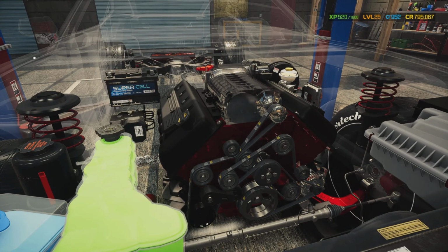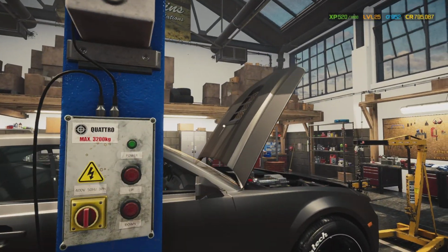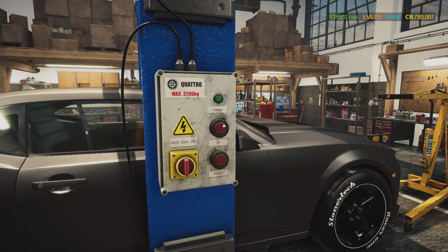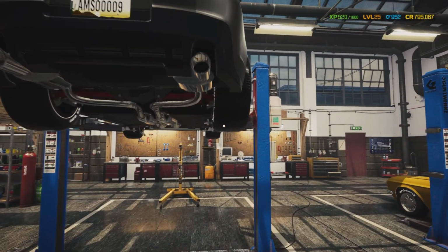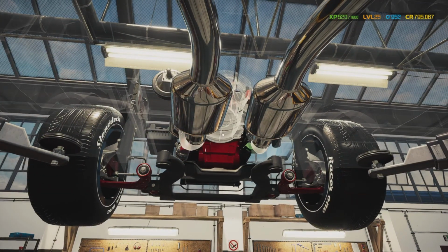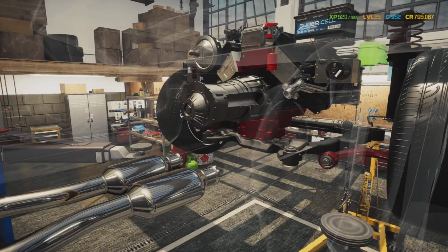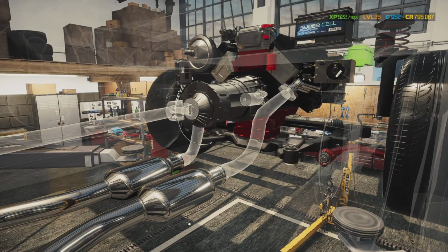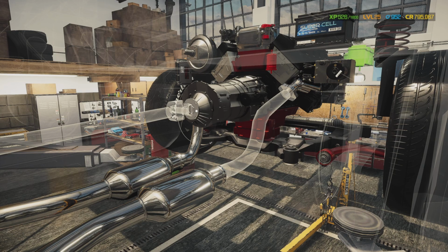Beautiful. Alright, let's see. Alright, now it's time to put this back up. Also hook up some exhaust pipes. Alright, first things first, put the gearbox in. See? Silver, chrome. Big difference. Let's put this pipe in. Before we put this pipe in, let's put the starter in. Awesome. Let's put this drive shaft in.